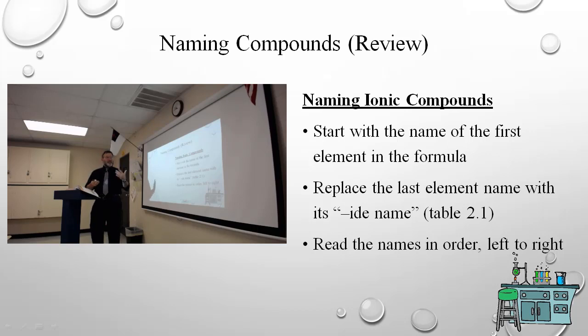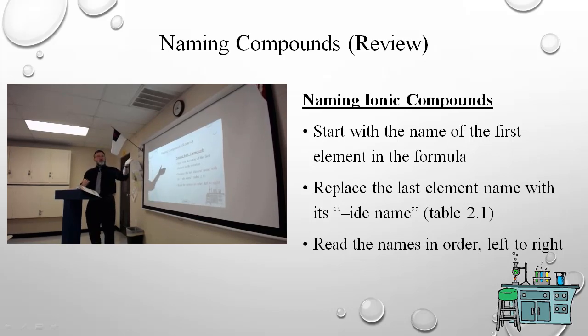So when you name an ionic compound, first of all, you have to find out whether or not it is ionic. And we know it's ionic because it contains a metal. And it contains a metal because when we look up that element on the periodic table, it resides on the left-hand side of the jagged line, with the exception of hydrogen. Hydrogen is in its wrong neighborhood. Remember, hydrogen should be over there on the right-hand side.